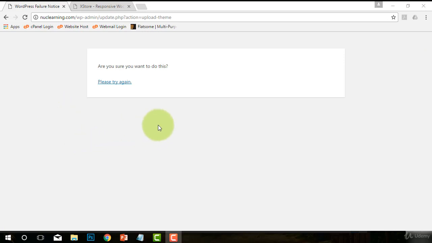Okay, so normally the theme would just install perfectly fine for us and it would show up there and allow us to activate it. But it seems like we're having a problem, and sometimes some hosts have settings on them that don't allow us to run processes for very long. So I'm going to show you the other way of doing this, because either this is going to work for you or it's not. And if it's not going to work, we're going to do it the other way. So I'm going to show you that now.